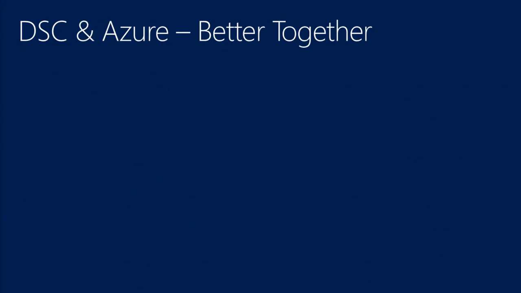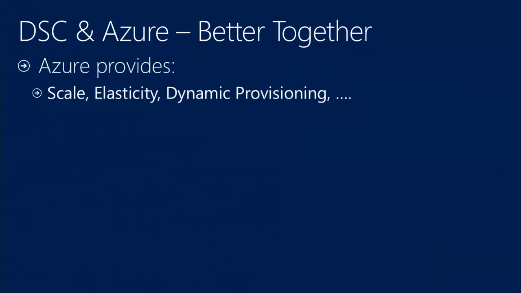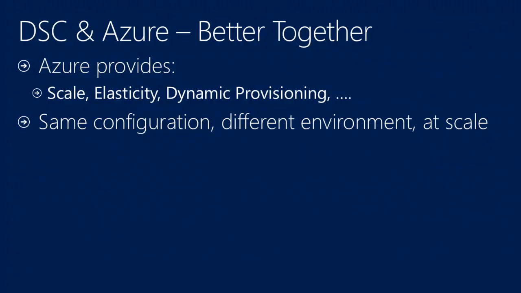So far we have talked about what value add DSC brings, and now let's look at how DSC and Azure play together and give you a better together story. Everybody knows what Azure and cloud provides in terms of scale, elasticity, dynamic provision. Along with that, if you have the notion of using the same configuration at different environments, you can apply that to get a larger scale. I will do the same thing on my dev box, and when I go to Azure at scale, I can take that same configuration and apply it to my Azure environment.